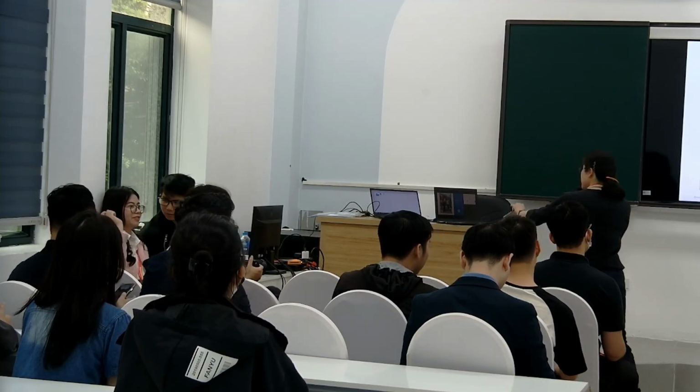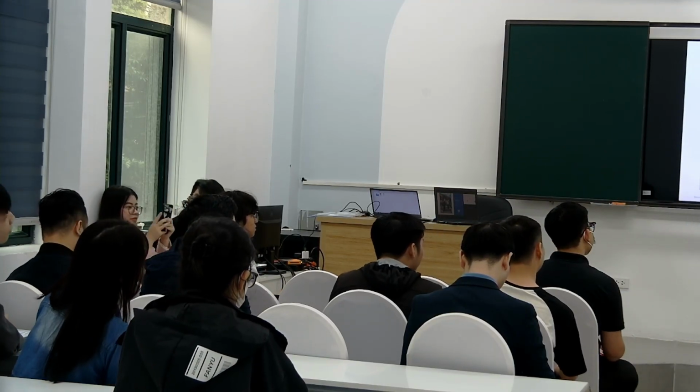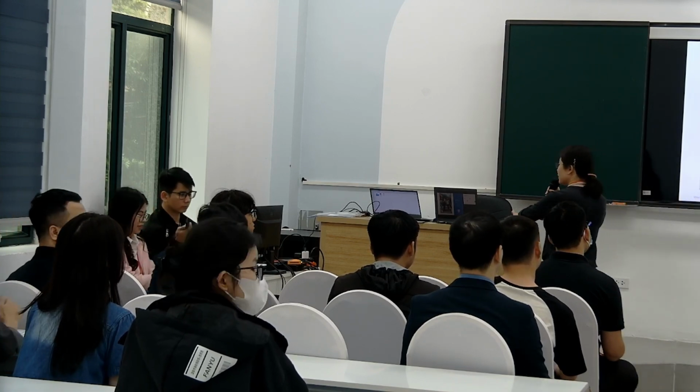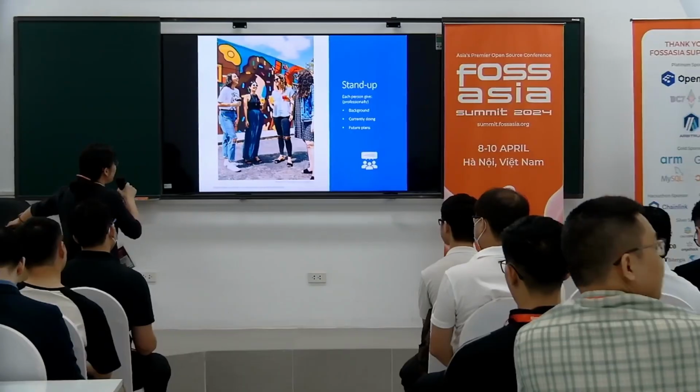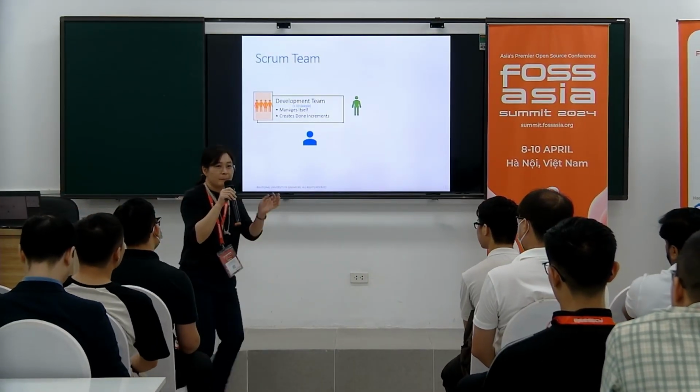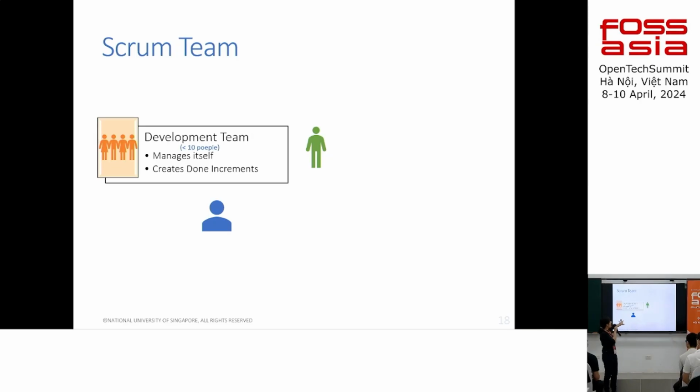Okay. And basically, look at that. What we did was just 6 minutes, right? It does not take a lot of time to do a stand-up. Okay. So next, let me introduce what a Scrum team is. A Scrum team is made up of a development team of less than 10 people, so no more than 10 people. Like just now, we talked about who we are, the last 24 hours and the next 24 hours, within a Scrum team of 10 people. That's how long it takes, 6 minutes, that's all.